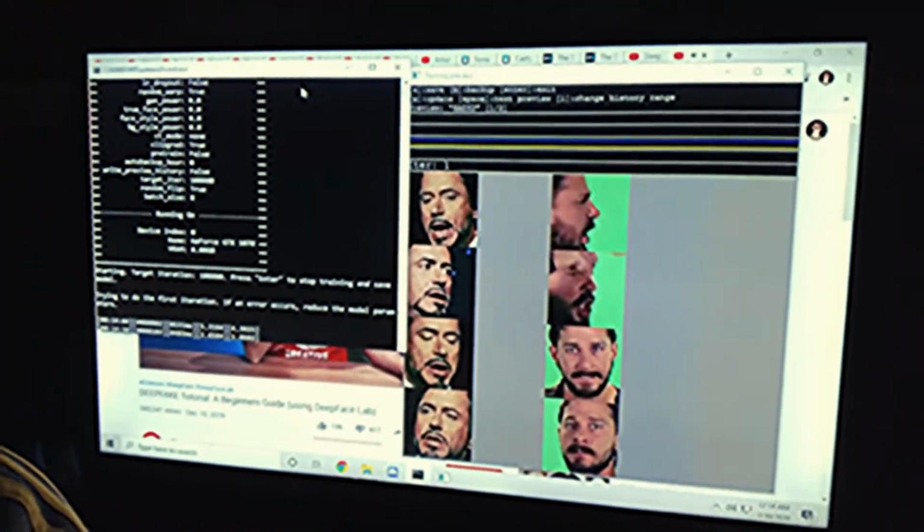Hey guys, today I'm trying to do some deepfakes. It's 12:14 p.m. Well, I guess a.m. now. I feel like I'm doing all right. I just started the little process here and I've got it loading the first iterations. Here's a little look at how that looks.